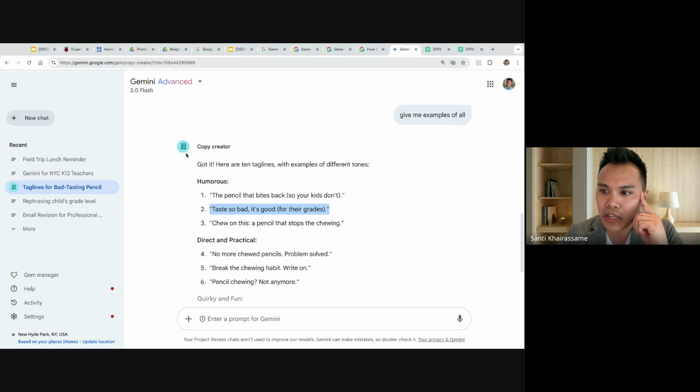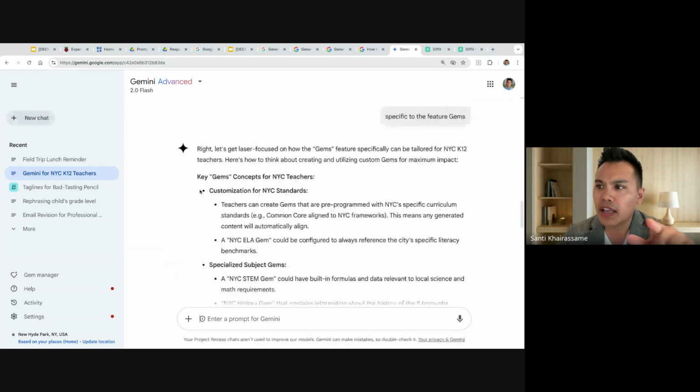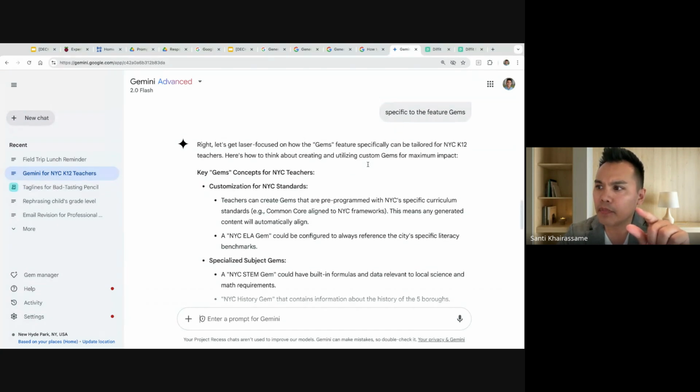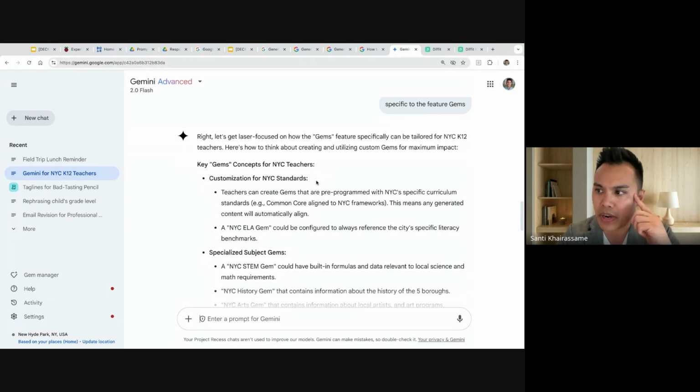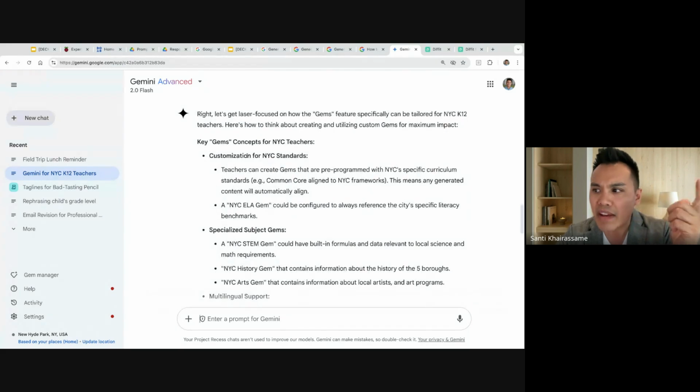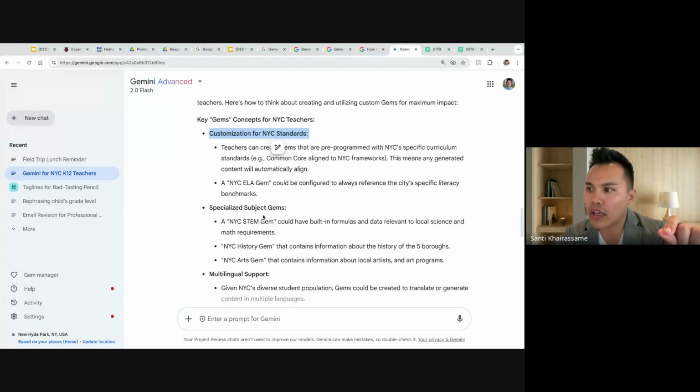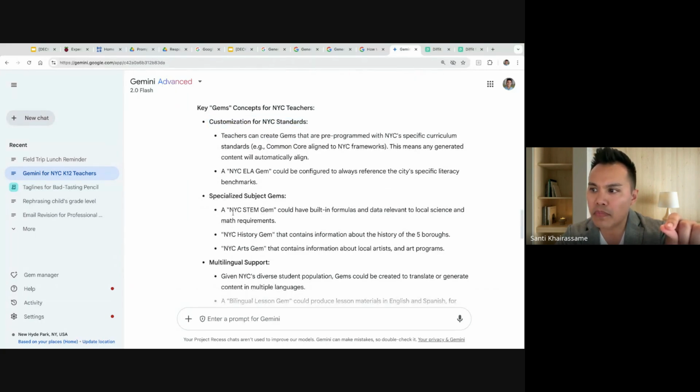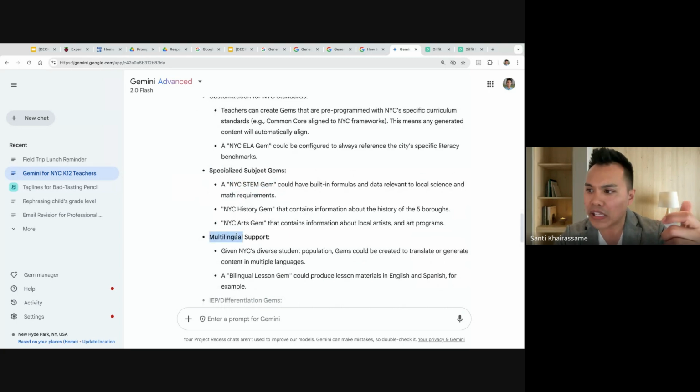These Gems I feel like are going to be interesting because you can pre-program a Gem. And here I asked Gemini, what are some good Gems that teachers can make once you finally have access to Gemini? So you can have a Gem that's customized to certain standards. You can have a NYC STEM Gem that's pre-prompted to focus on STEM-based responses, multilingual support.